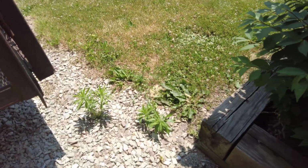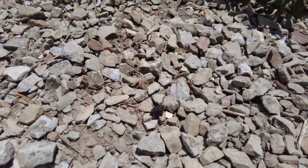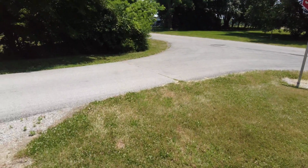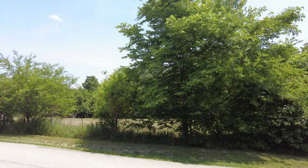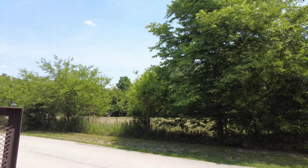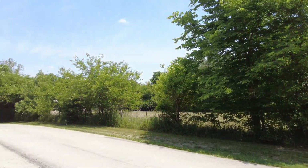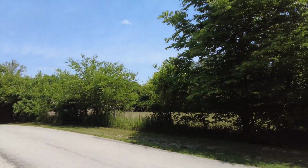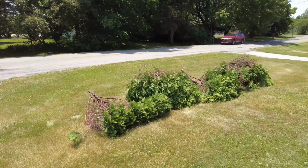Let me show you some things here. First of all, this is a problem right here. That's a mulberry, and it comes off of trees like that over there, and that becomes a problem. See the trees, there's a fence line there. You can see birds eat those. They drop out those seeds from the mulberry and they shoot up like crazy, and they eat your fence row, your shrubs, everything. They just go nuts getting in there, and the birds just keep doing what they're doing over and over again. And that causes a problem.